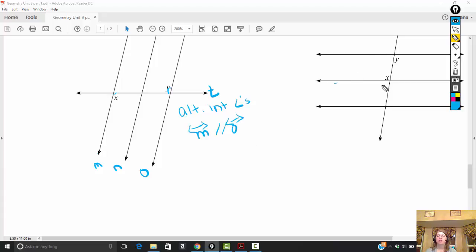Okay. And this one is back to alternate interior angles. So as we look, Y and X, they're on the inside of these two parallel lines, and they alternate across. So this would be alternate interior angles, and it proves that M is parallel to N. Okay, so very basic, very simple as we prove that those are.